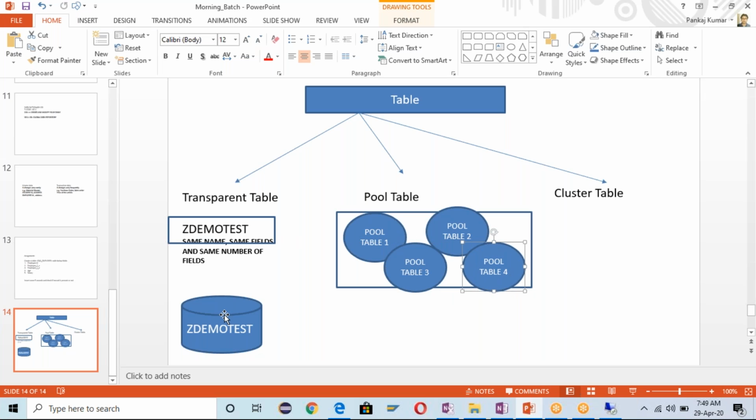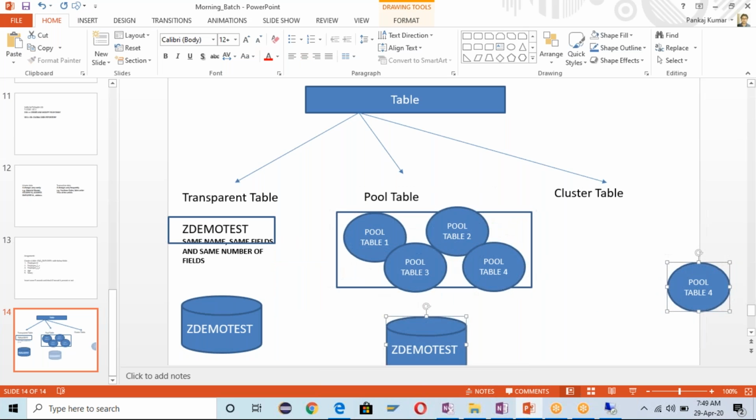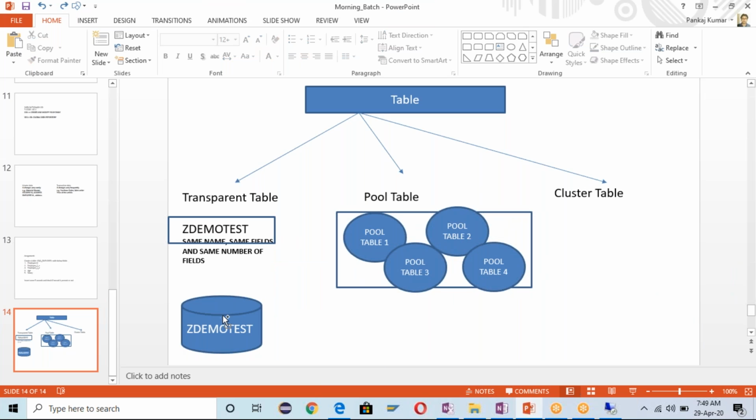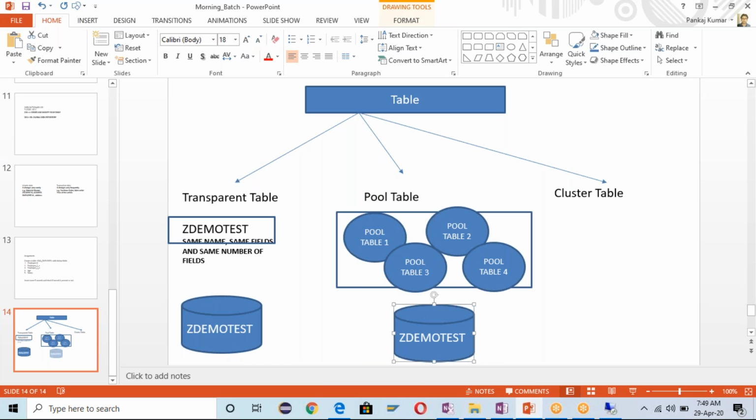But at the database layer, you will have a single table. That table is called the table pool. All these tables together get stored in this table pool. In this table pool, all of pool table 1, pool table 2, pool table 3 are going to get stored.